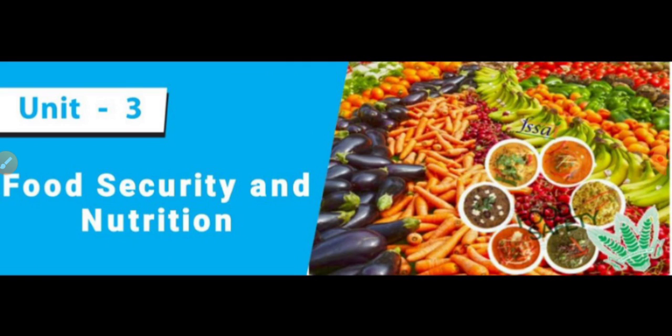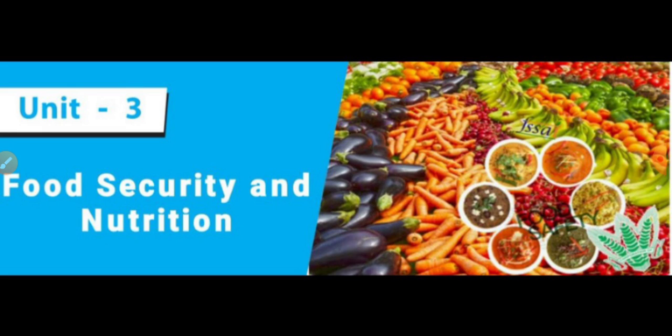In the previous class we learned about the public distribution system and purchasing power. First we learned about the public distribution system, PDS. PDS is a government sponsored chain of shops. It is entrusted with the work of distributing basic food and non-food commodities to the needy sections of the society at very cheap prices.